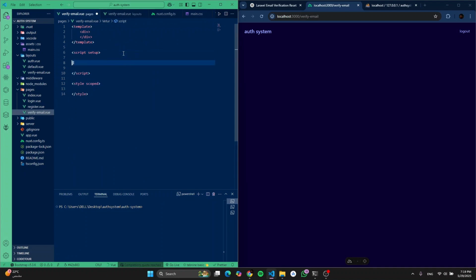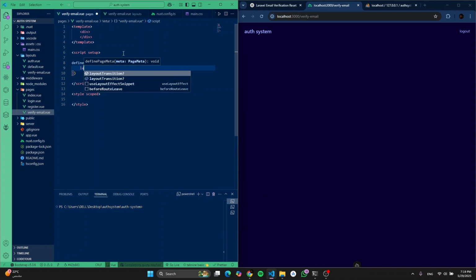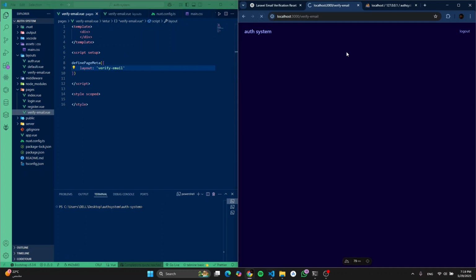Let's give it a define page meta. Okay, there's something wrong. Define page meta. We can then type that layout is going to be verify-email. Let's now refresh. So yeah, everything now works just fine.